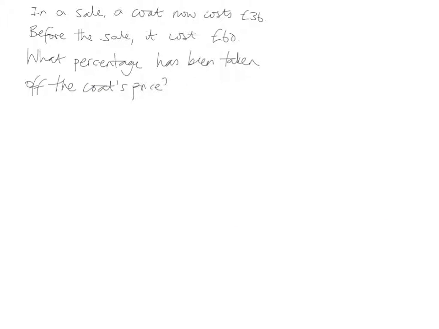Now this is a slightly more difficult one because here they haven't told me what the percentage is. They've told me the new price, they've told me the old price. I know it's a sale, so it's going to be a 1 minus, but I don't know what the percentage is. So again, rather than panicking, let's just put things in that we know. Because it's a price reduction, it's going to be 1 minus. We don't know what the percentage is, so that's where our question mark goes. The percentage is always over 100, isn't it? And then we multiply by the original to get the new.